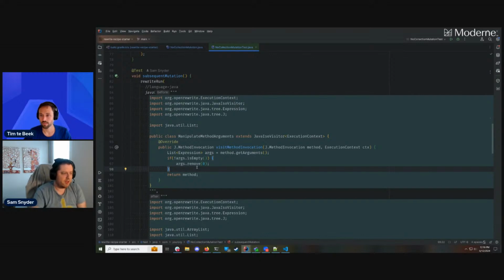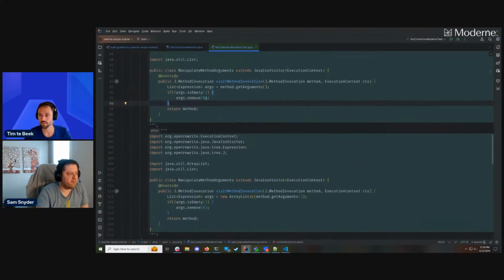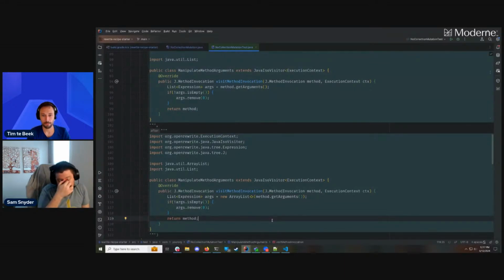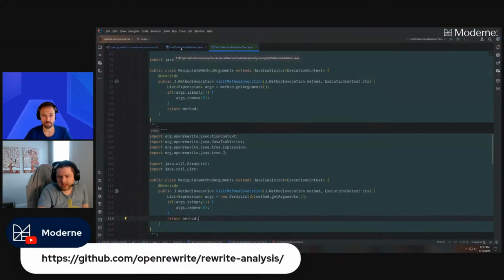So how do we write a recipe that detects and fixes this case, that notices that well after method.getArguments is queried and stored in a variable, that variable is mutated, and then goes back and puts a defensive copy around this? Well, that's a difficult thing to do, at least until you bring in the data flow analysis capabilities that were, I think, originally contributed to OpenRewrite by Jonathan Leitschuh, a security researcher we've worked with in the past. And so I wanted to include an example.